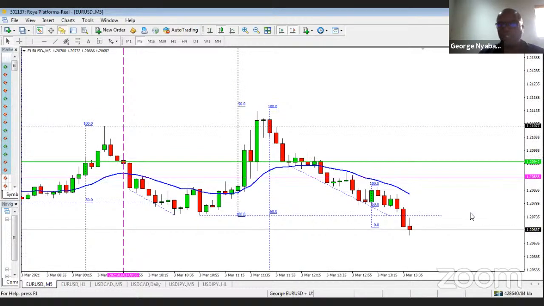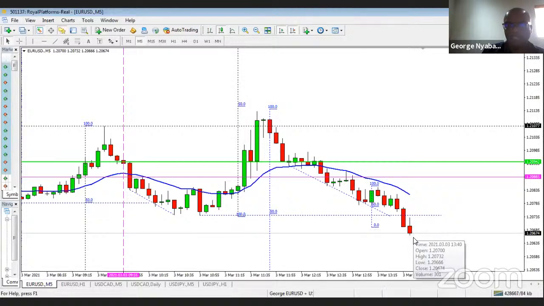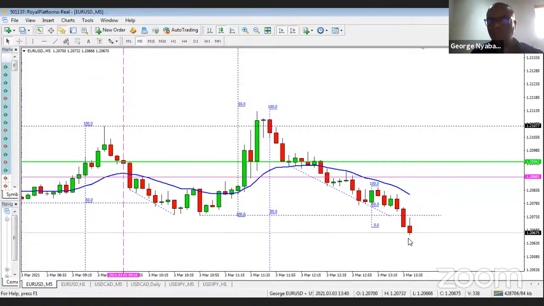The euro is very interesting. So we had a break beneath the level where we were looking out to see if we get a double bottom. But we're not surprised, right, at this stage. This breakout is very strong. And if the bears can close beneath it, then we know we have a confirmed bear breakout. That confirmed bear breakout means now my whole thesis of a double bottom, higher low is gone. The bears have changed the market, but I'm not going to take that trade.